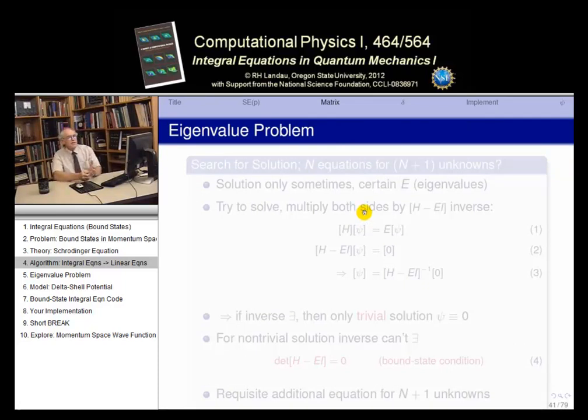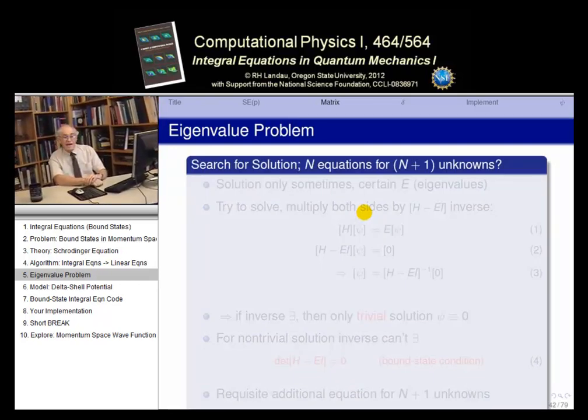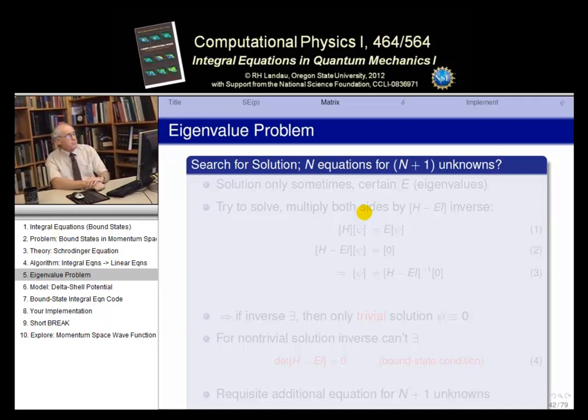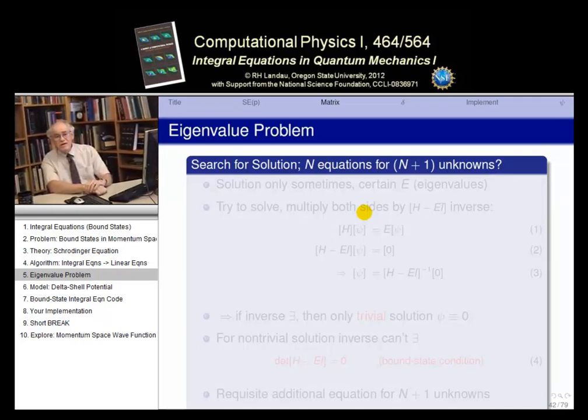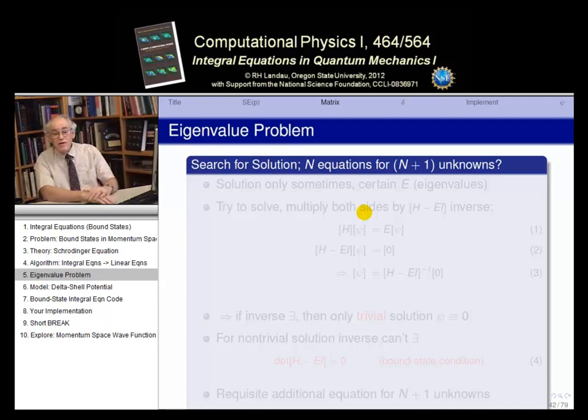Look at this next slide. What have we forgotten? We have forgotten the mathematics. We have n plus 1 unknowns because we don't know what the energy is, and you really can't solve directly for n plus 1 unknowns given n simultaneous linear equations, okay? That's why this is an eigenvalue problem. There's no guarantee that a solution exists, and only sometimes are we lucky, if we search, can we find energies which also satisfy this equation.